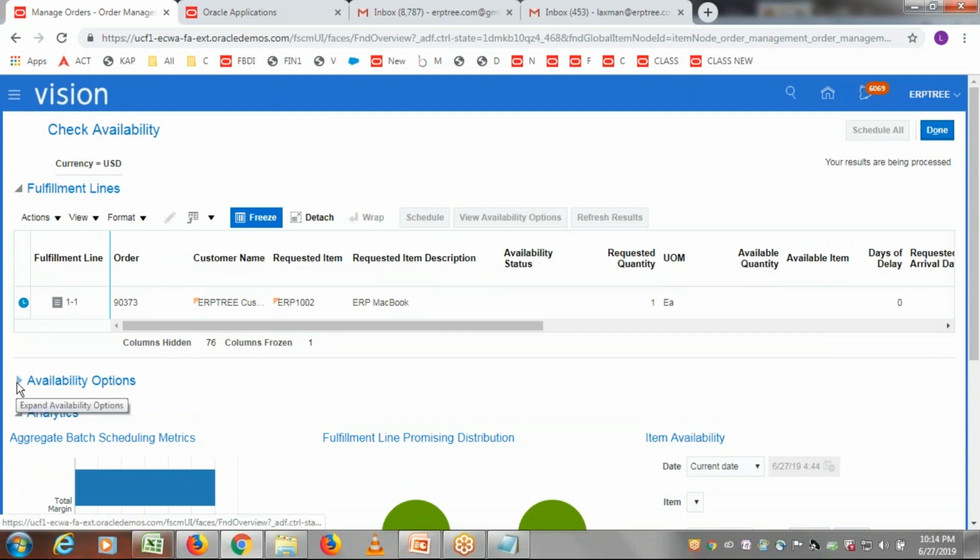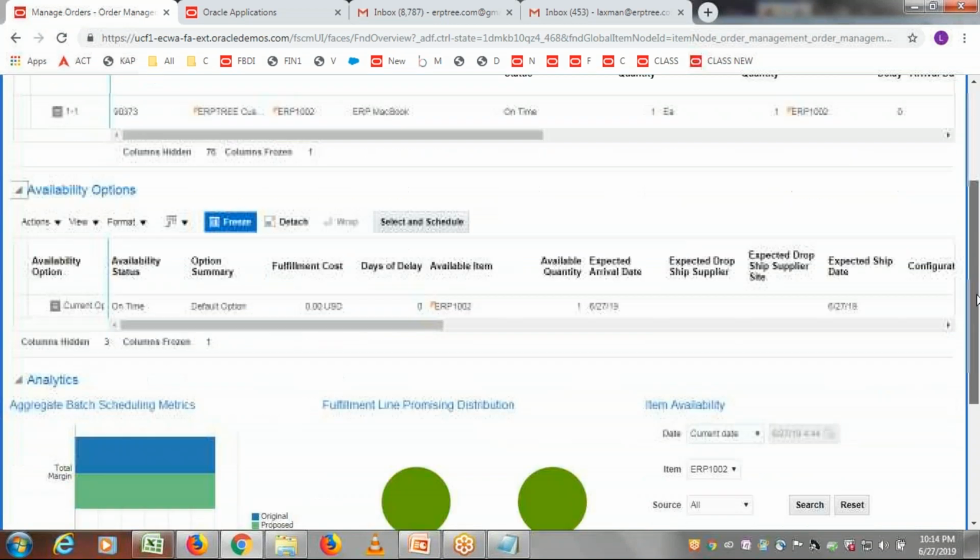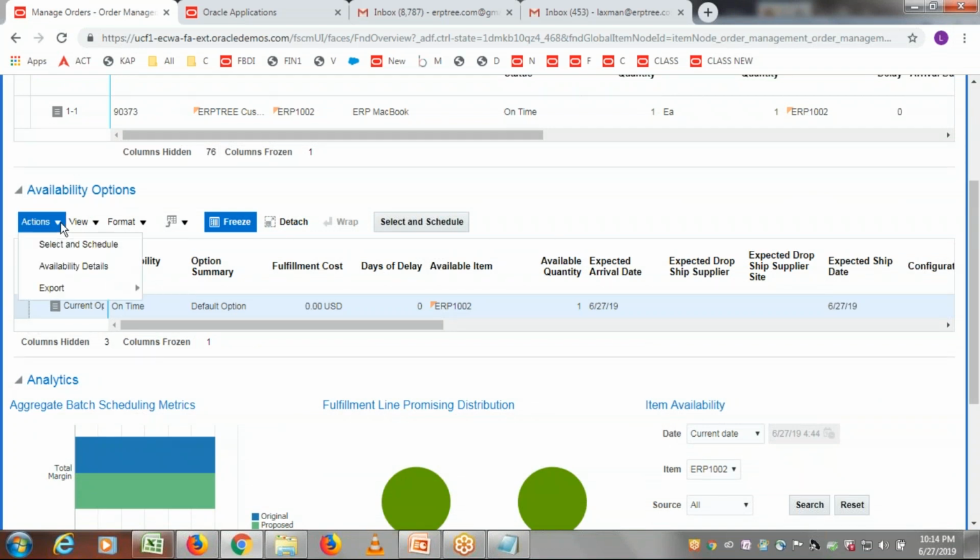Here go to availability options, expand availability options. Select this record and go to actions, say availability details.